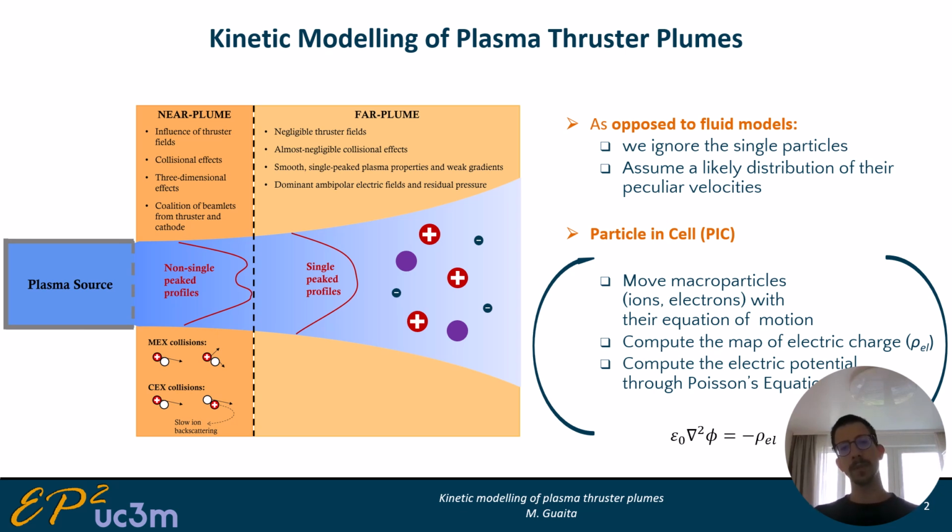On the other hand, in kinetic modeling, such as particle-in-cell codes, what we do is consider some macroparticles representing the real, physical particles present in a plume, and integrate their equations of motion, so move them around a domain. We can then weigh the densities of these particles to the nodes of the cells in which we discretize the domain, and use these densities to solve the Poisson equation, retrieve some electric fields, and begin the loop again. So moving the particles, obtaining the fields, and so on until we reach a steady state.